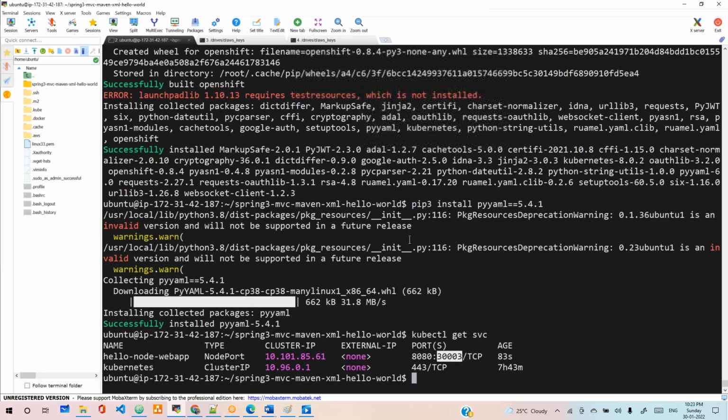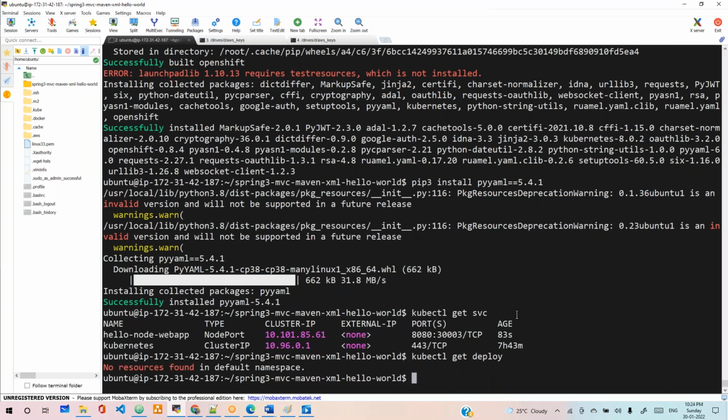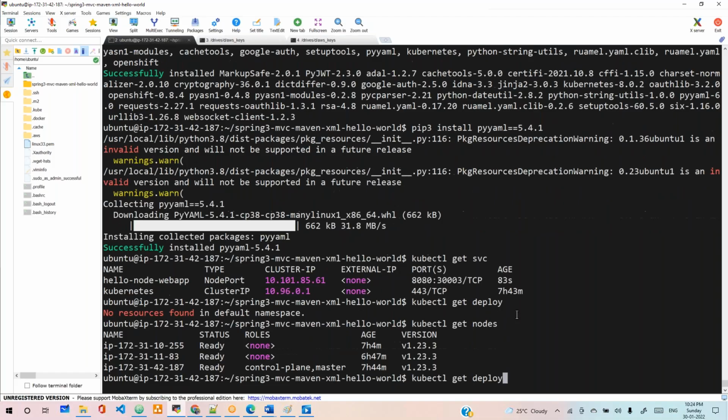First of all, let's see if the containers are coming up now. No resources found in the deployment object, Baba. Then where is it deployed? Let's check whether the nodes are ready. The nodes are ready.